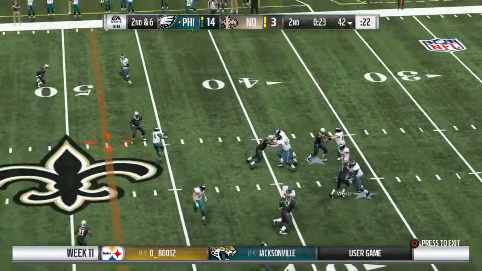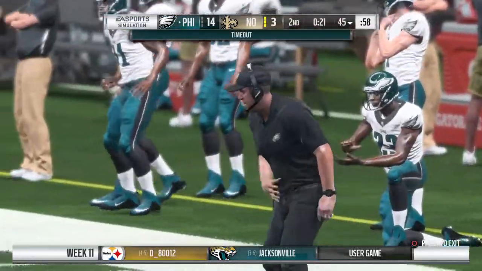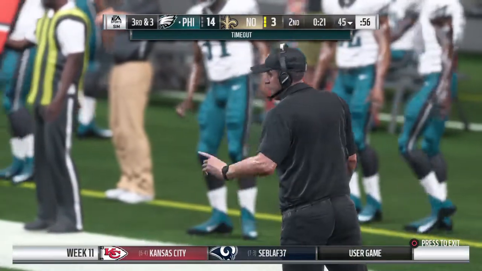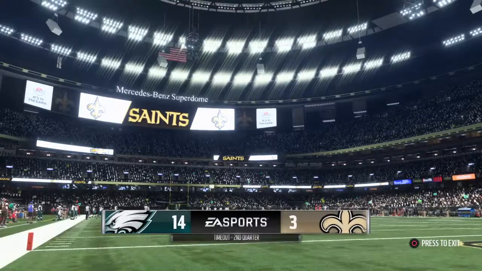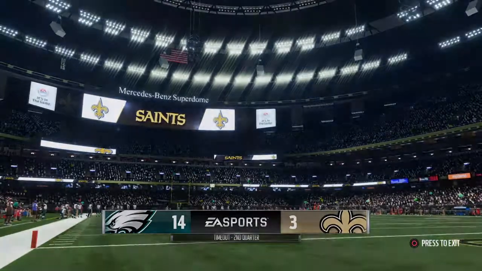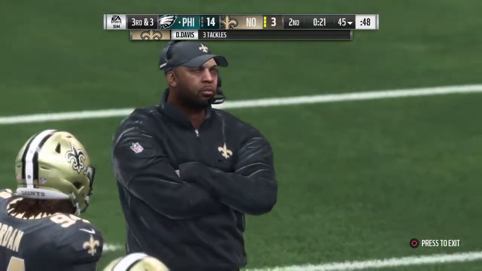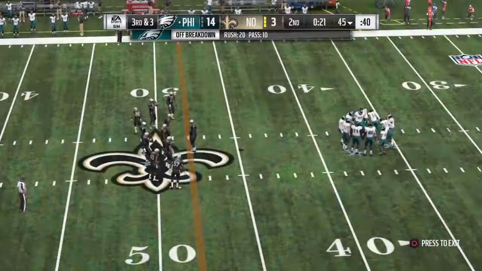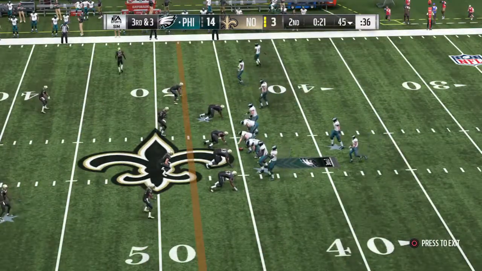Wentz to throw on 2nd down. That's into the hands of Wallace over the middle. Now hold everything here. We're going to get a timeout by the offense, as the clock will stop with 21 seconds to go here in the first half. So the offense takes the timeout, and they are back out and ready to rock.